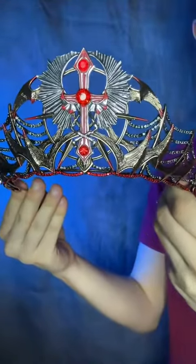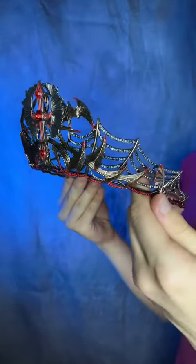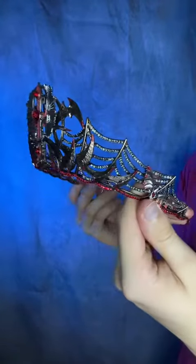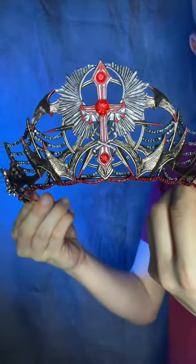They've provided me with two tiaras, so I'm going to be creating some looks here for you. This tiara is the inverted cross. I chose it because I wanted to do something a bit vampy, and it has a lovely antique silver inverted cross with some big rubies on that glitter very prettily.